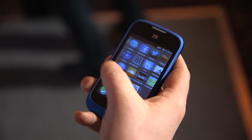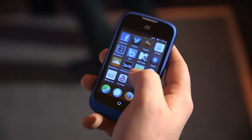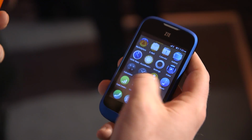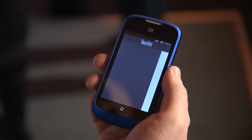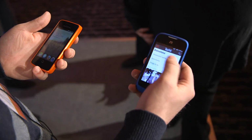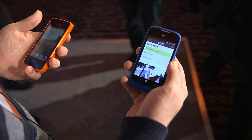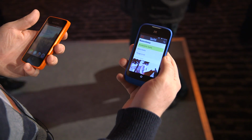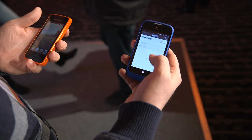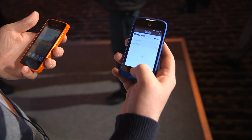And here we have some of the apps that are installed. I've been told that these devices are offline, but we'll see if we can get anything loaded here. This is Timeout Barcelona, which is one of the offline apps that was demonstrated on stage this evening, and this can be cached, so that even if you don't have an active network connection, I'm not sure if this Edge is actually working right now, you can still use it.